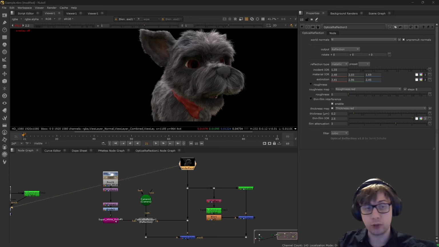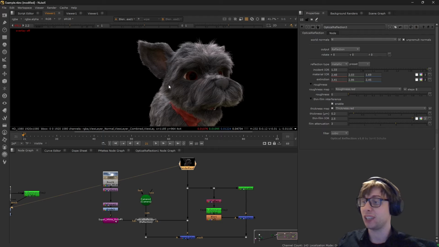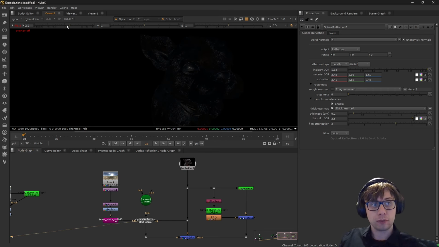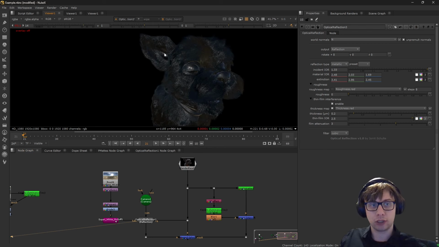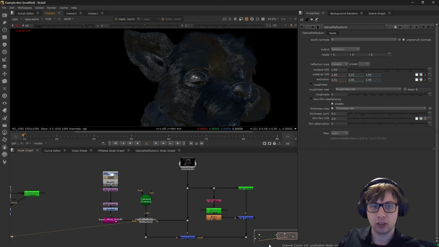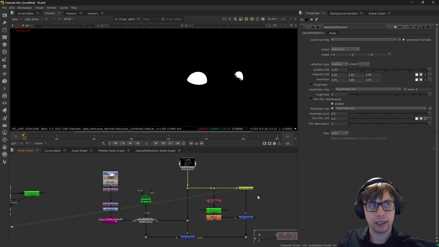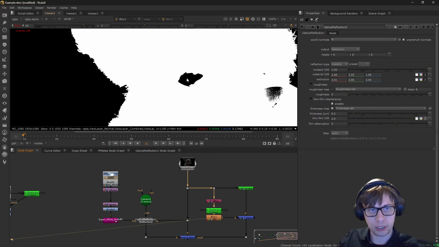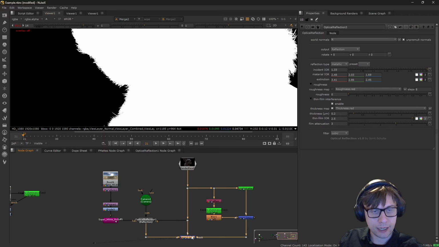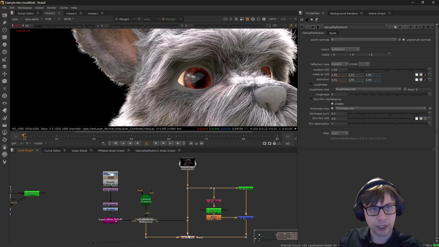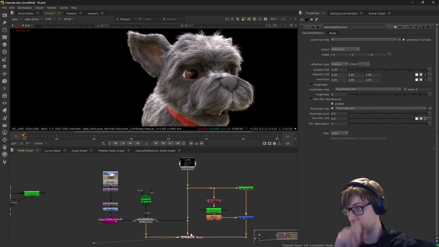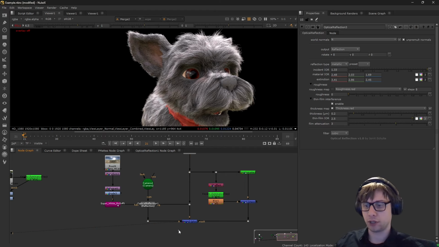Here's another example the tool might be useful for. Say you have a CG render of a character where the eyes look a little bit dull. You can create optical reflection to create a little specular pass to get some pings in the eyes. Of course, it reflects everything, but we're just interested in the eyes. So with a cryptomatte, I'm just isolating those eyes. And then in this case, I have this pass here to create some shadowing. So I'm just keying that out there, and then just plussing over that reflection to create some life in the image. That's actually why I use this tool most in production, probably.